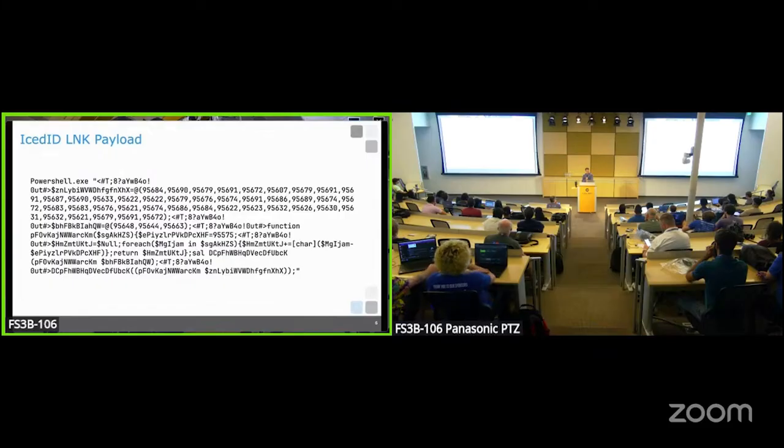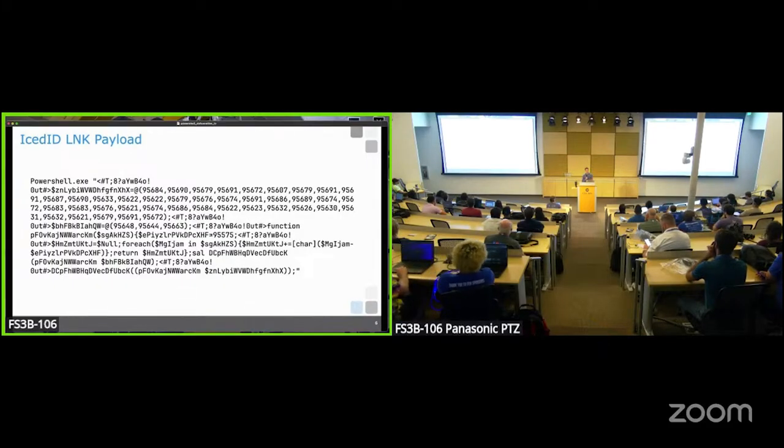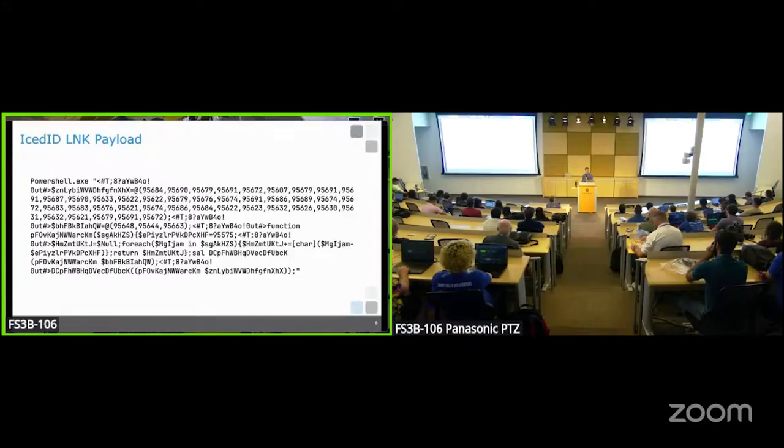And to the naked eye, it looks pretty obvious that this is bad. Like if you saw this coming through your event logs, you would be like, that is bad. I don't want that running on my system. I have no idea what that is. And that's because we as humans understand programming languages. We, in our minds, can sort of see a syntax tree and know that a lot of bad stuff is going on.